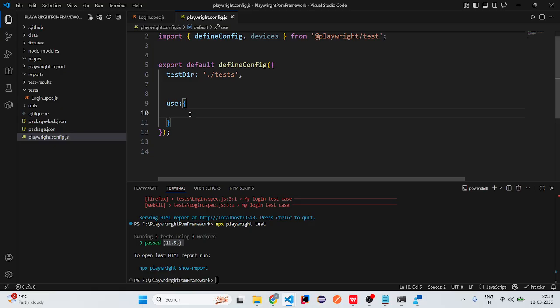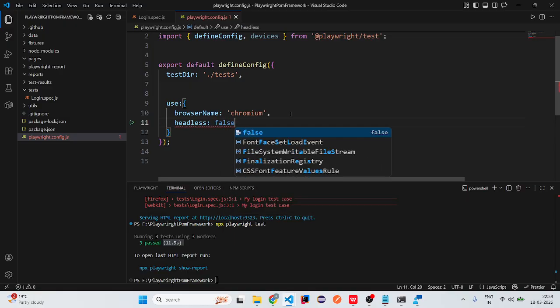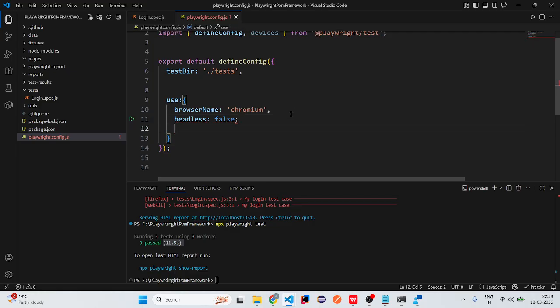I want to execute with only a single browser, that is Chromium. You can take any browser, but in my case I'll take Chromium. Then I'll write headless equal to false. What is this? I'll tell you. Okay, this is not a semicolon, this is a comma. And screenshot: only on failure.